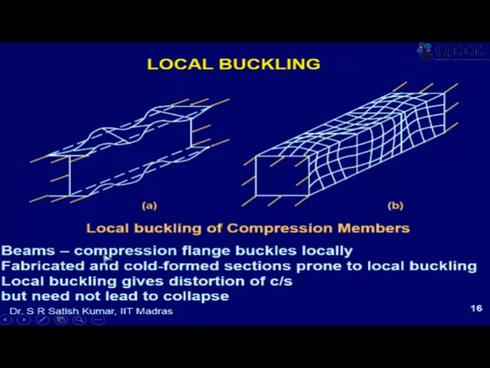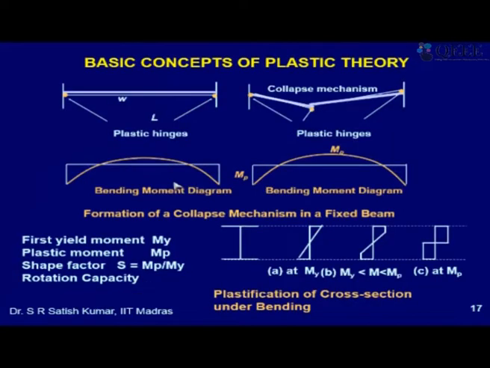In beams we don't apply uniform compression, we apply bending. But still the compression flange goes into more or less uniform compression, and it buckles locally. The tension flange may remain straight, but the compression flange may buckle locally. If you have a box section, the flange and the web can both buckle locally. So we need to be aware of local buckling, and take it into account in the design of compression members and members under bending. The first thing we'll do is what is called a section classification.